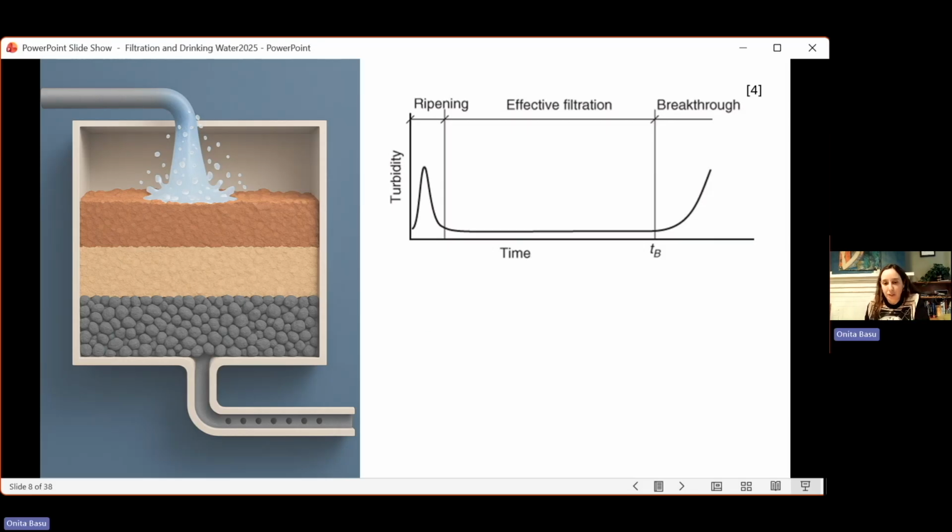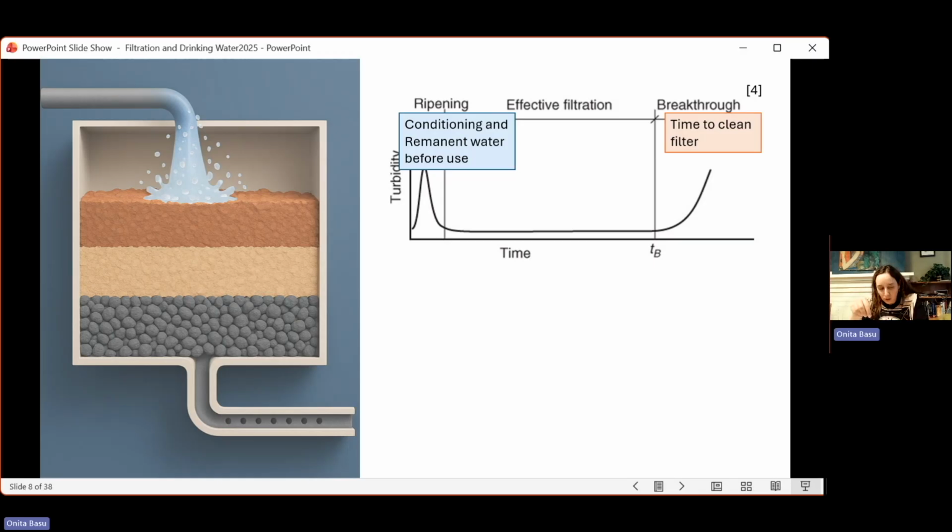And that's this: when you first put a filter in service, there's this weird little spike of turbidity that happens that we call the ripening phase. And then we can actually use it for production of water for drinking. And then eventually at some point that filter is going to get too dirty and we have what's called breakthrough. And that's when we need to clean the filter. So this part on the right is known as conditioning. And it's due to remnant water, so dirty water that was already in the system from the last backwash.